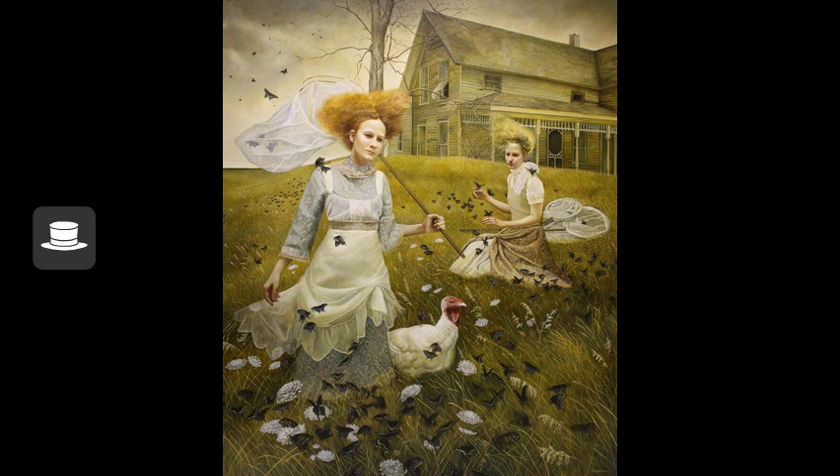The simple attitude of the time period, location, expression of the girls, and their activities speak into the roots of this painting. The first thing you notice when observing this piece is the two girls and what they're doing — catching butterflies — without really even trying. You can't help but notice the look on each one of their faces as unamused. The house in the background almost looks abandoned, and you can't see beyond the horizon line of the field and the prairie.